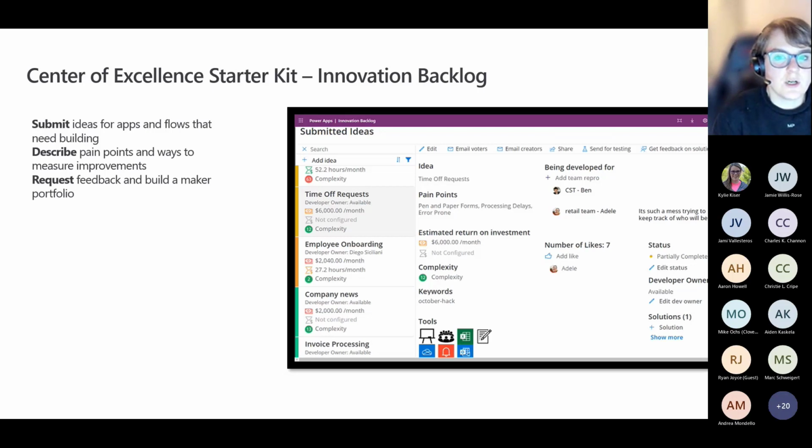So as you start rolling out the Power Platform, some of the metrics may be around numbers, like how many makers do I have, how many apps do I have. But I think the further the adoption goes along, the more customers really want to track the value of using the Power Platform. So the innovation backlog helps define measures around what problem has been solved with a specific solution, and attaches an ROI value to it that you can then combine and, over a year, look back on to see how much has been developed and how much ROI has been created through that.